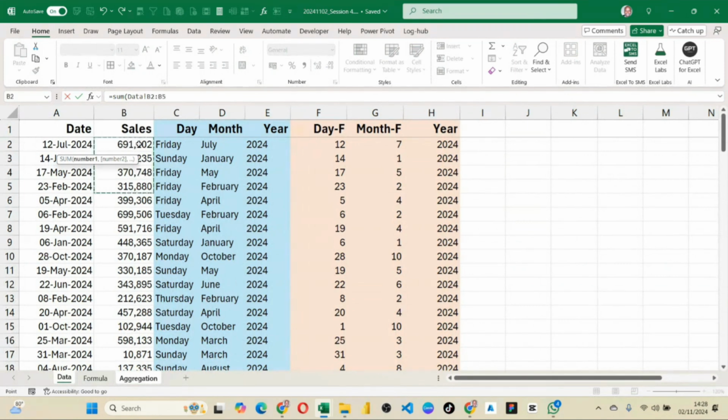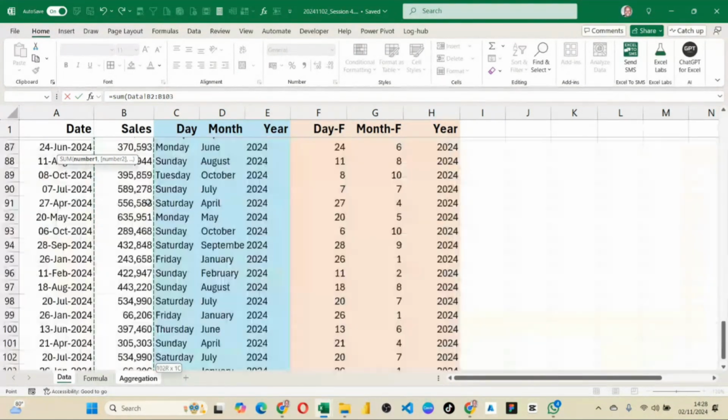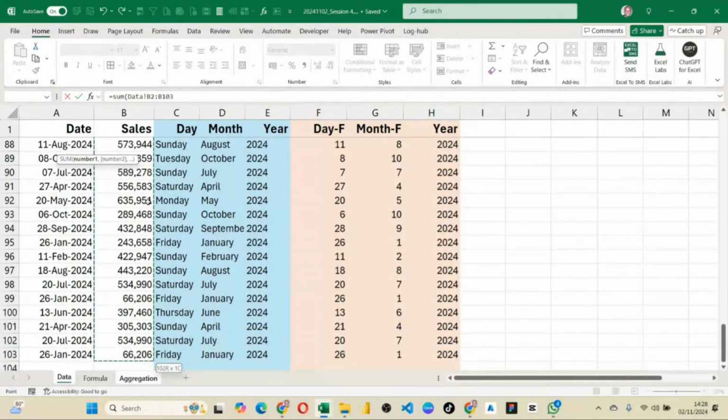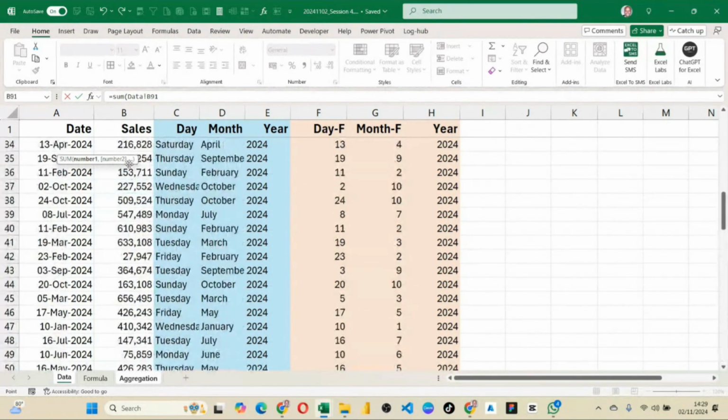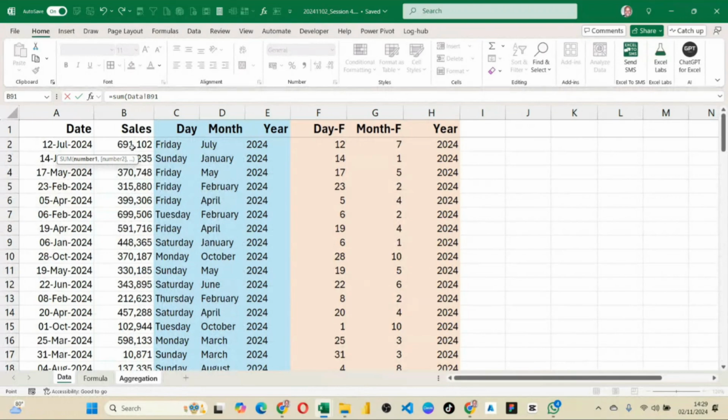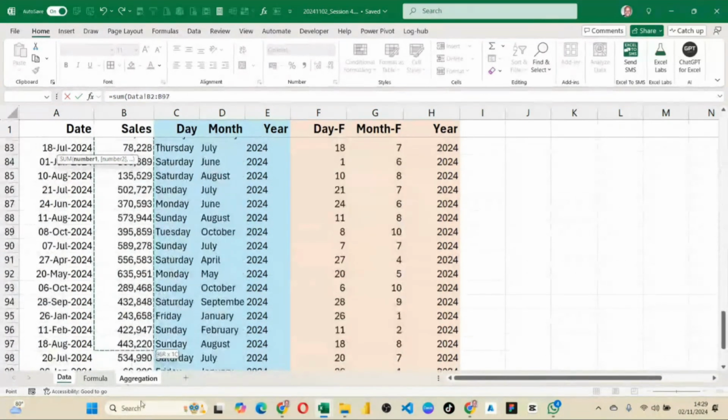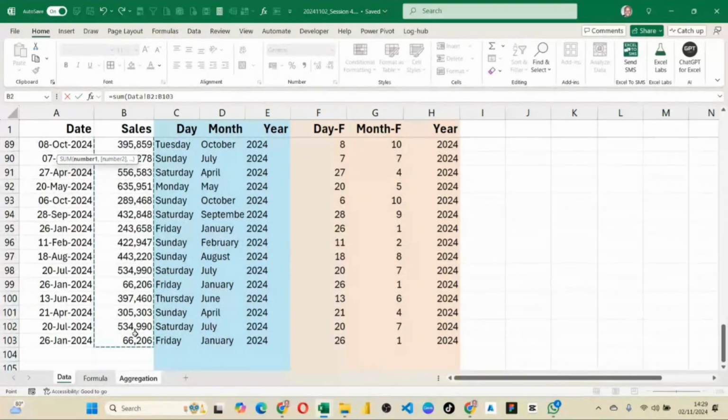Now I will not drag up to the bottom. The easiest thing, you press your Control Shift on your keyboard, down arrow, it will select up to the bottom. But if you haven't learned that trick, you can always use your cursor to scroll like this, up to the bottom.